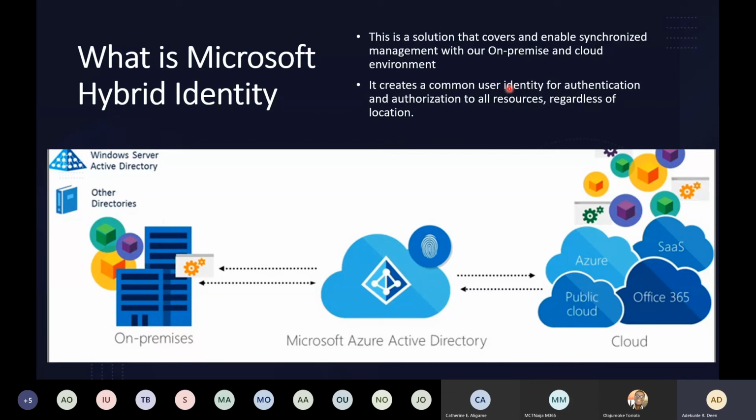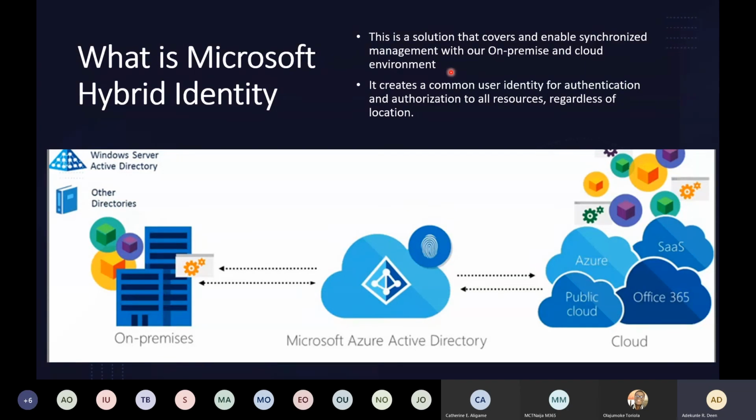So for a simple definition, hybrid identity is a Microsoft solution. It enables synchronized management of your on-premise and your cloud environment. So we are bringing things from two different worlds together, making management easy for IT administrators. Users do not have to have two separate passwords.